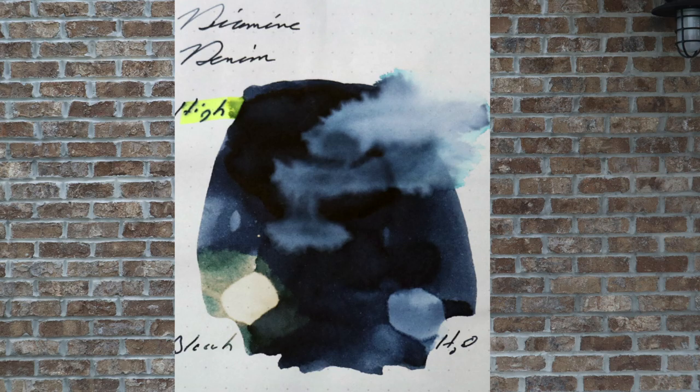This makes me feel that this particular ink might have quite a bit of hold-on and resistance when it comes to cleaning out from the pens. Resistance tests are done to see how this ink can be expected to perform on the page, and more importantly, how hard it might be to clean from your pens. I let the smear dry for three days before testing. Looking at the highlighter, it does have a little bit of feathering and spreading when reactivated, which means this might not be the perfect ink to take notes with if you have to go back and highlight.